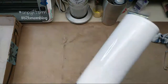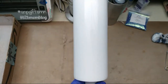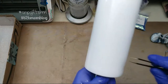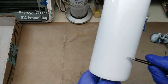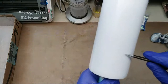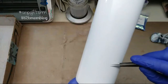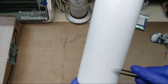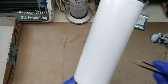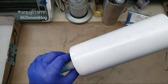Okay, I just totally stuck my hand on this one without really thinking about it, and I got some fuzzies on it. So I'm gonna pick the fuzzies off real quick, because this is gonna be white. This is gonna be a unicorn cup, so the top's gonna be white. So I don't want those fuzzies on there if I can help it. Oh, come on. So we'll just make sure we put a little bit. Ugh. All right, best laid plans, that whole thing.